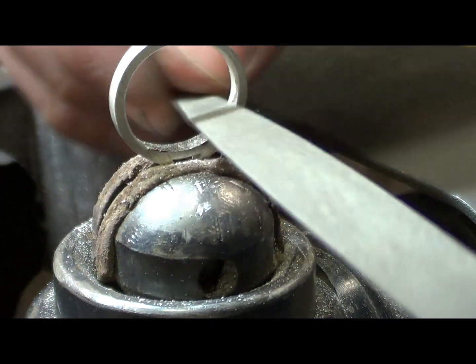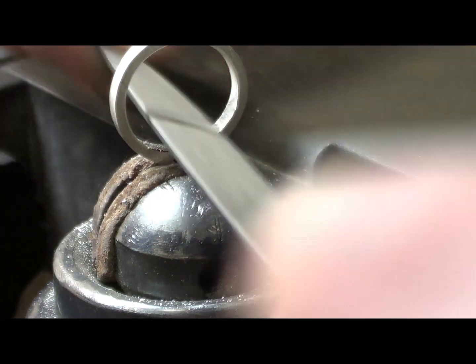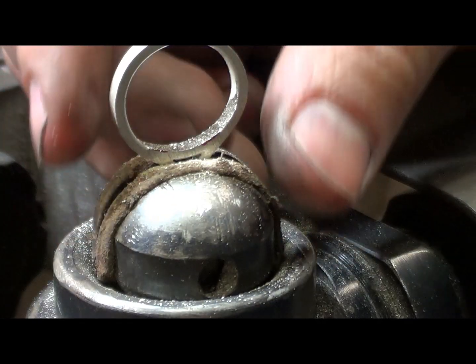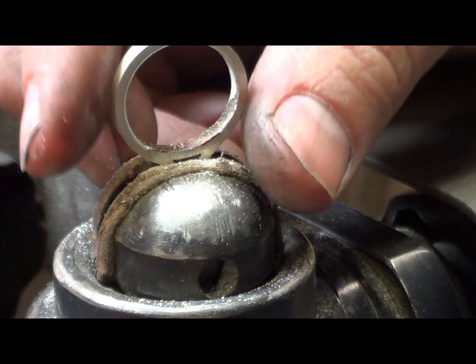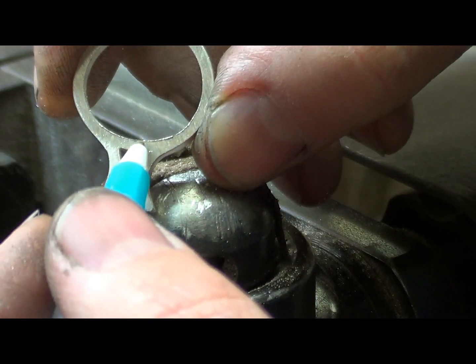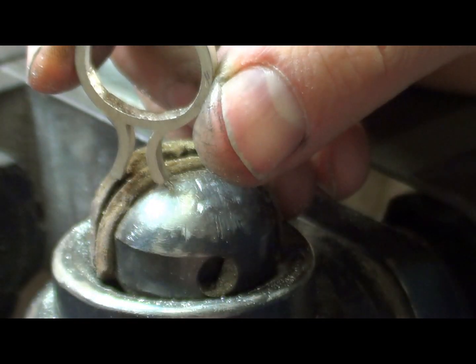Awesome. Now, if it's not fully round at that point, that's okay — as long as it runs smoothly into it, that's our main concern. Because I can actually just whack it back on a mandrel and tap it with a plastic hammer to get it round. This ring shank flows — or the undercarriage flows really nicely into the rest of the band, and inside the ring there's none of that shoulder anymore, it's just smooth, beautifully smoothed back. So I'm going to just get a mandrel, tap it round, get it off.